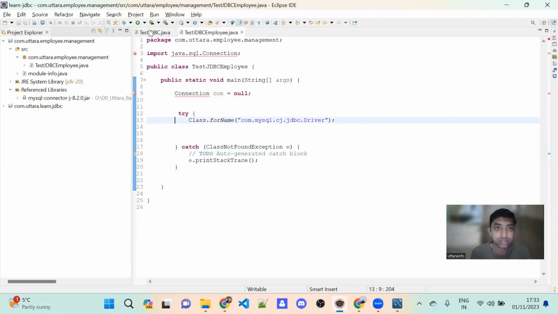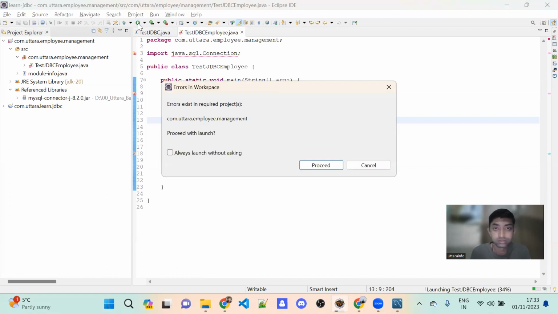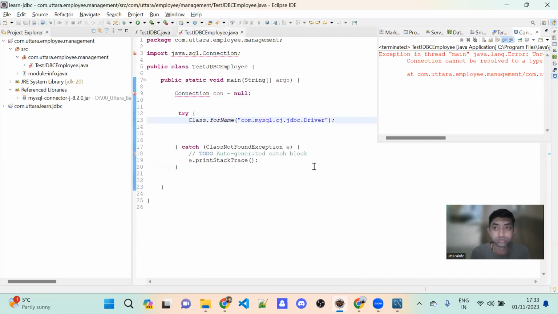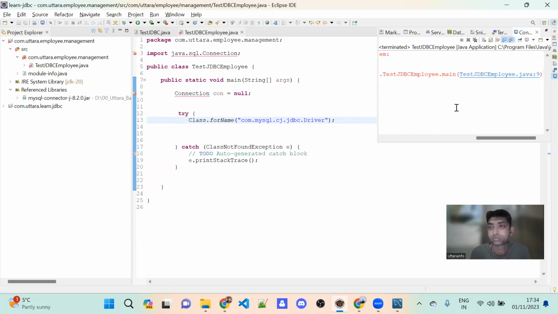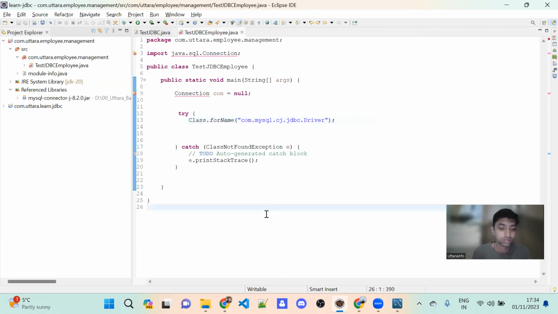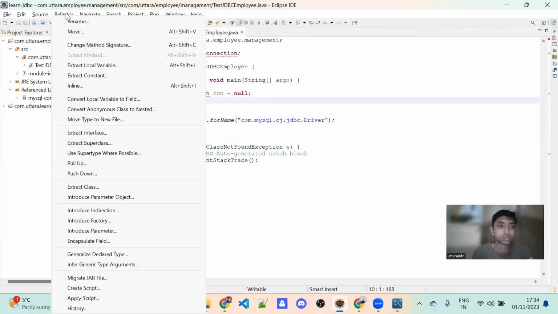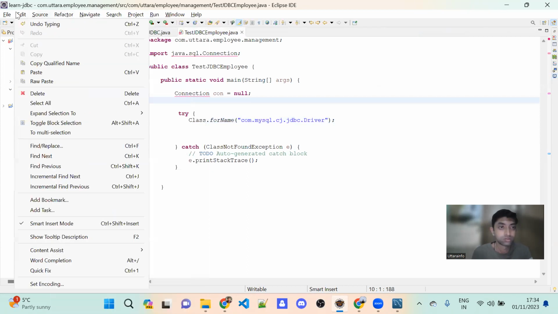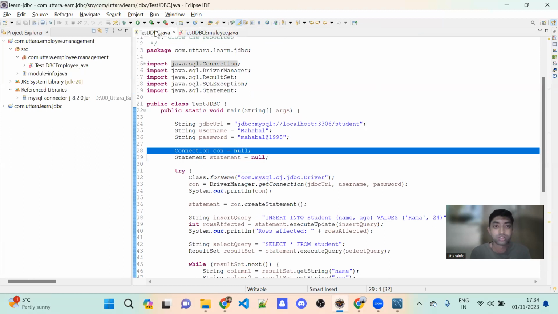Then why this error? Sometimes this Eclipse is not good. Okay, let's see what happens.